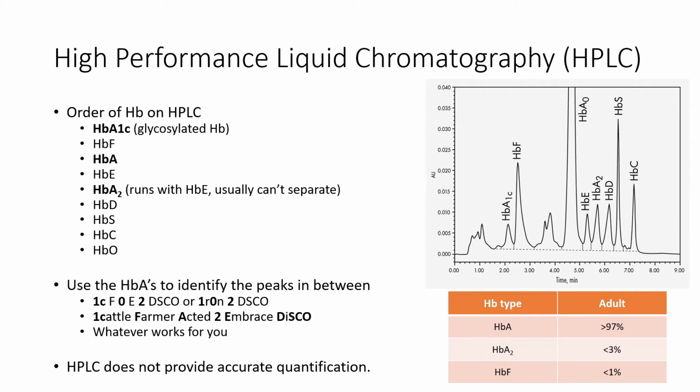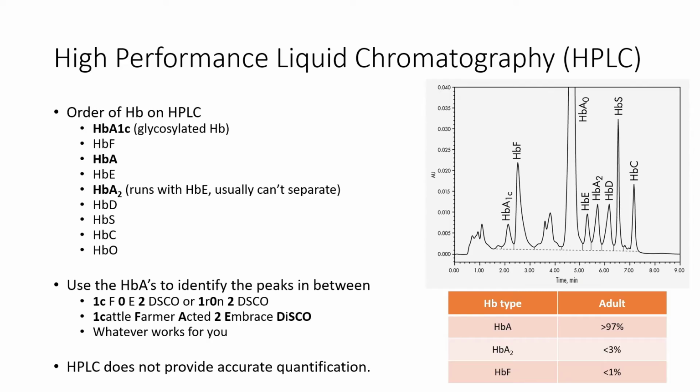The way I remember the elutions is by the mnemonic iron 2 disco. Another way of writing it out is here. The 1 indicates hemoglobin A1C, the 0 indicates hemoglobin A, and the 2 indicates hemoglobin A2. The 2 also stands for the reduced ferrous state of iron, Fe, which is separated by the numbers. This is then followed by D, S, C, and O. This is how I remember it, and is probably complicated for some.